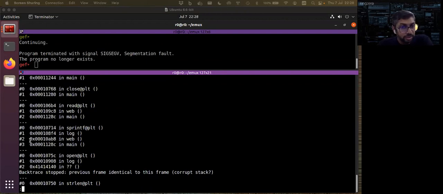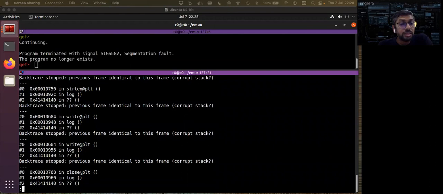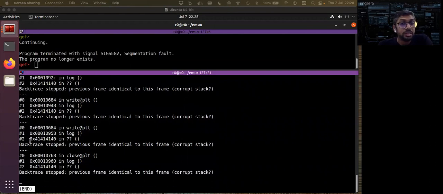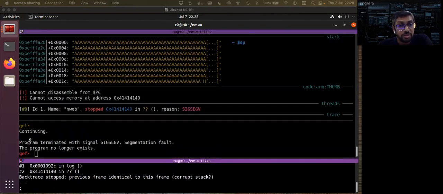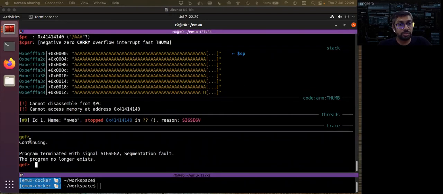So somewhere between the call to sprintf and open, the stack got corrupted. And from here onwards, it stays corrupted. Now, it will keep reporting this until log returns. And when log returns, you get a segmentation fault, you get a crash, and because the stack is corrupted, you control the program counter.